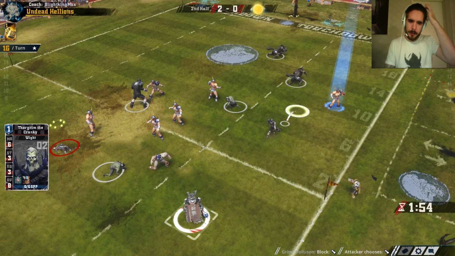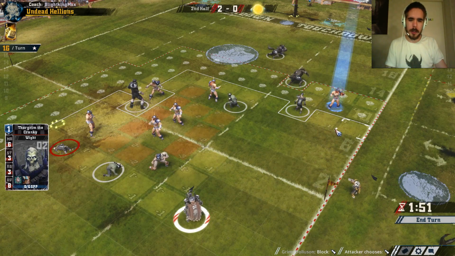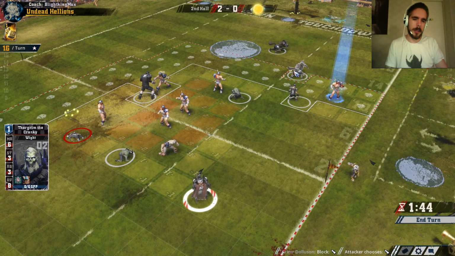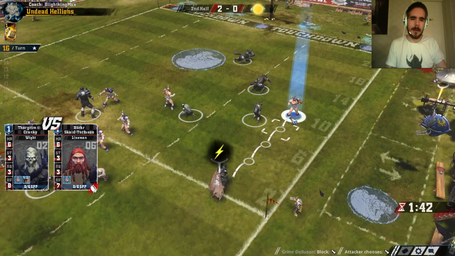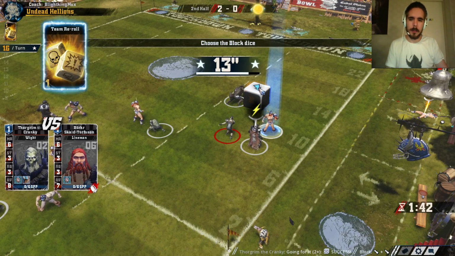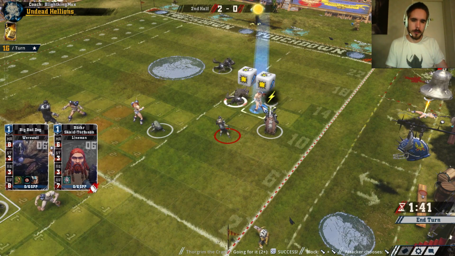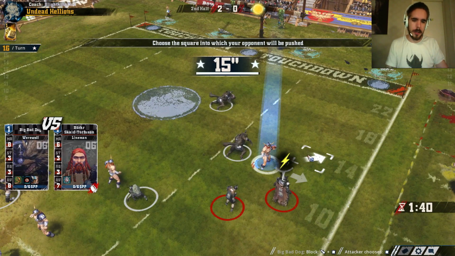Can you blitz or is it too far away? No, we can't. We have to do it so at least we can push him into here, so Big Bad Dog can knock him down. So let's see him. Get a push. Let's follow through. Let's knock you down. We get an opponent down.